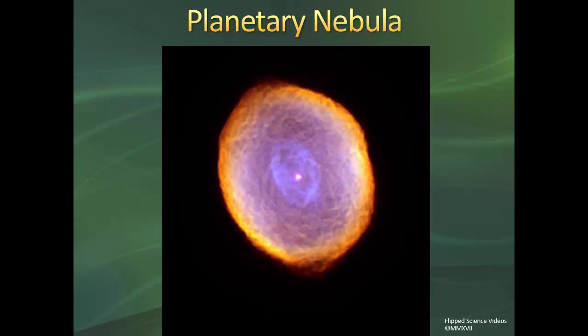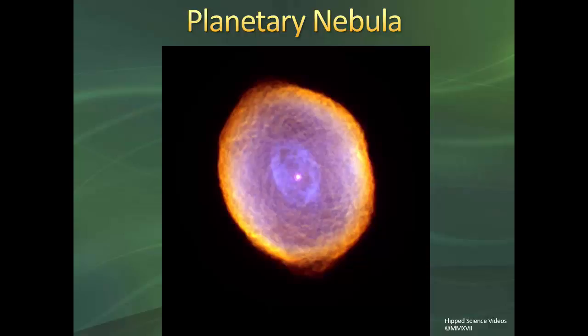As red giants continue the outside expansion of their gases, they continue to float away if that original star was a small or medium-sized star. As those gases keep floating away, a planetary nebula is formed. A planetary nebula gets its name because a long time ago, when scientists were first looking at these through telescopes, they thought this was more of a planet around a star. And it's got its name from that.